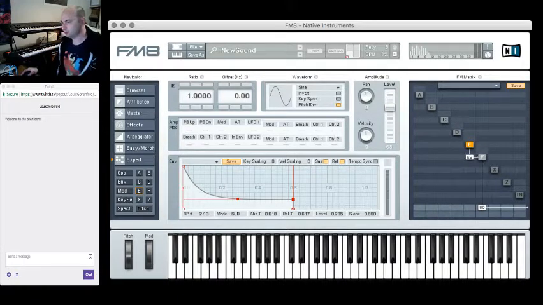And one really important part of FM synthesis is these ratios.